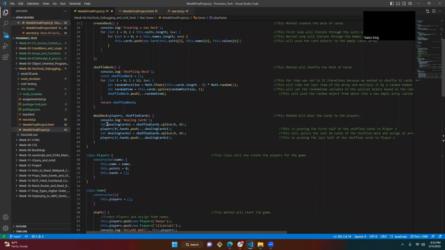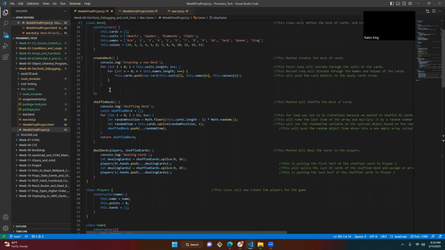So here I have the deal deck method where a deck will deal the cards to the players. Here it'll log out dealing cards, and it'll deal 26 cards to the first player, and this will be their hand, and then it'll push another 26 cards to the second player, and that'll be the second player's hand.